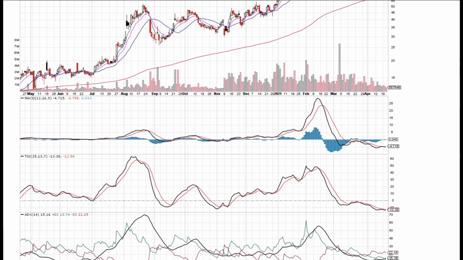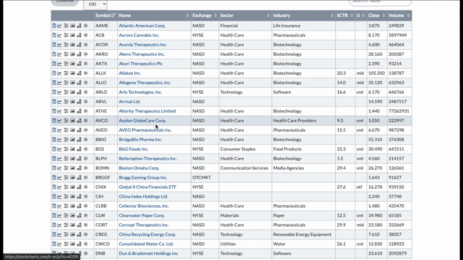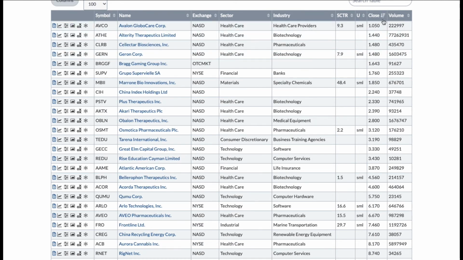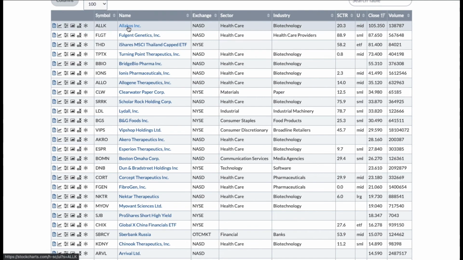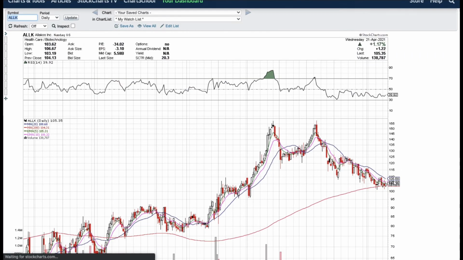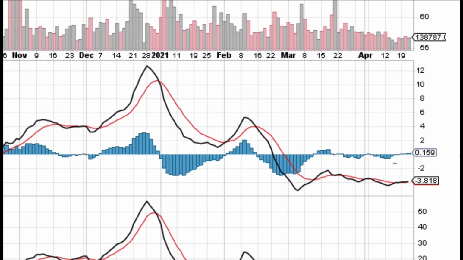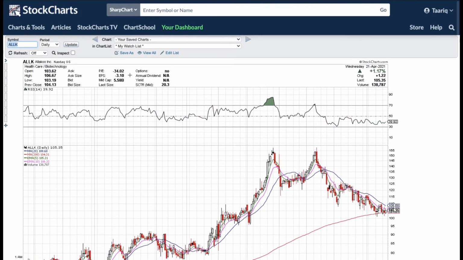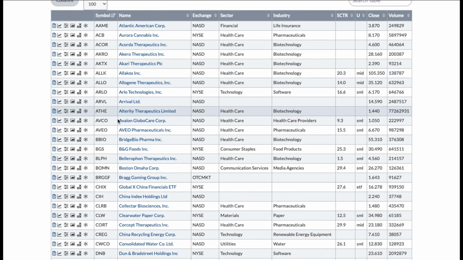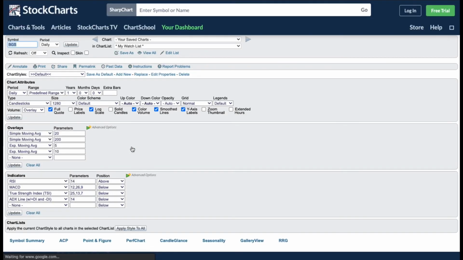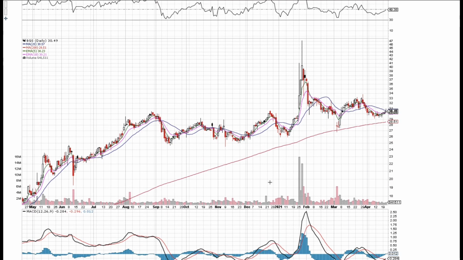Let's look at another example and see if we can find one that's a little bit more pronounced. Let me go ahead and filter this. Let's look at this first one, ALLK. It's just very slightly better, but you can see here that over the past 10 days, it has been increasing, while here it's been decreasing. But this MACD line has crossed as well. So those are two examples, I'll try to find one more that I'm hoping is a little bit more pronounced, but overall the point still stands, that this is still a MACD divergence.